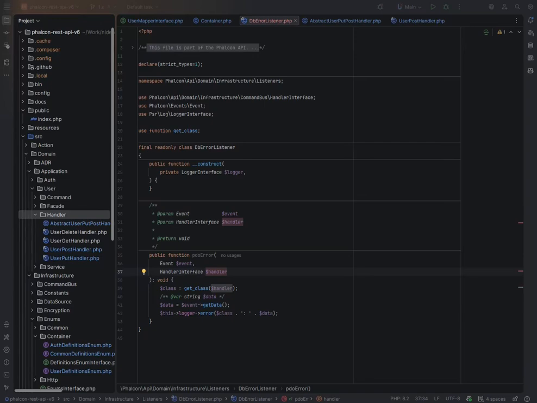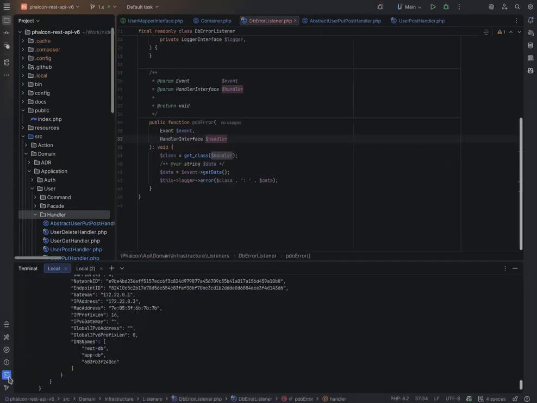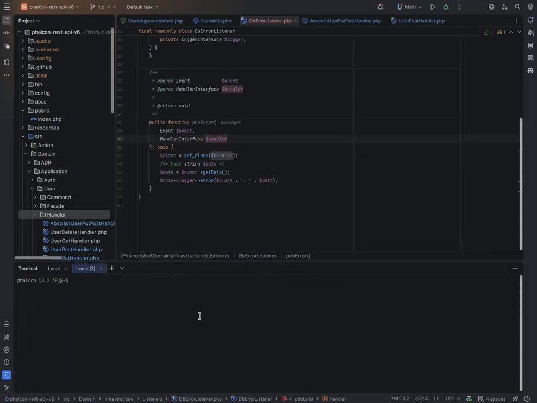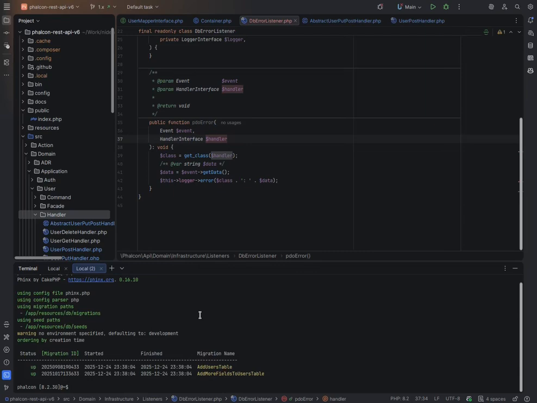Now, in order for us to do that, if you recall, we use Sphinx for our database management. So what we're gonna do here is Sphinx status. We have two migrations, great.